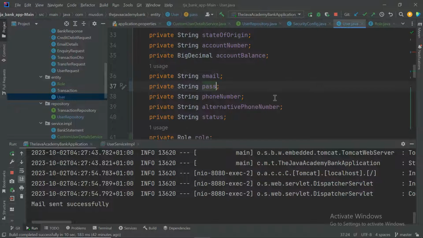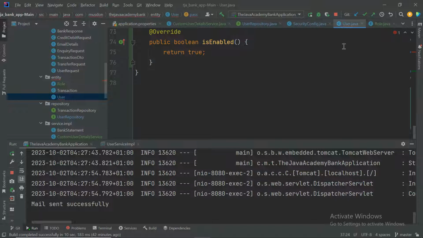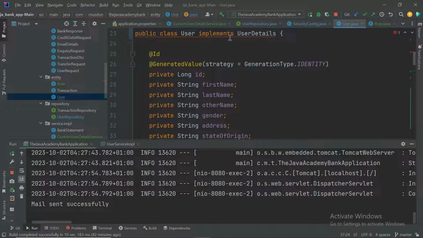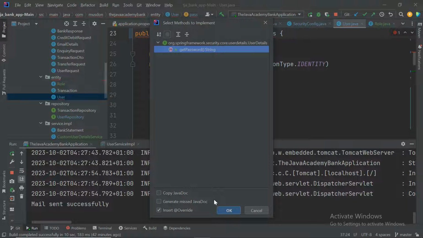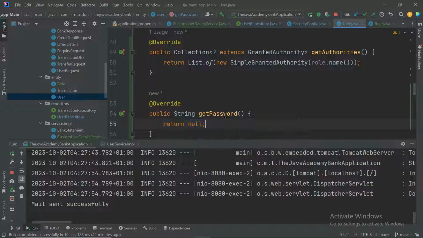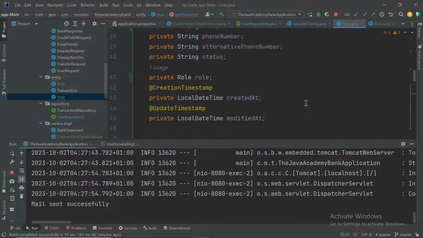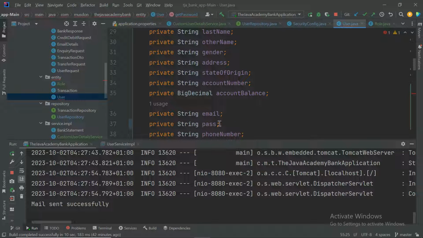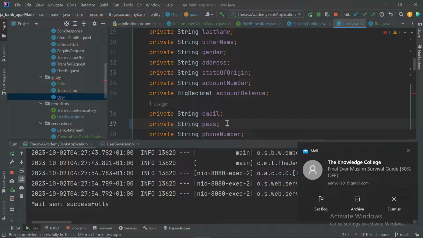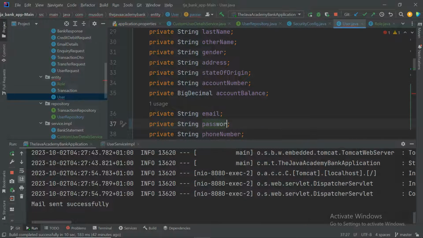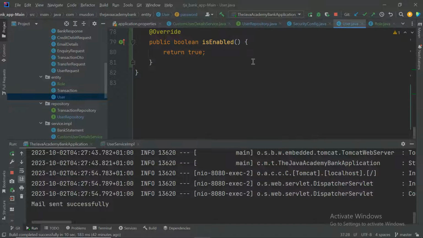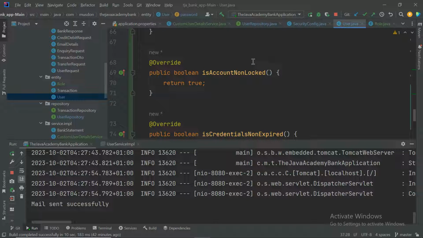Let me do this first. And then, so I think I need to override this get password too. So this will be return, in here, let me make this password again. Password.